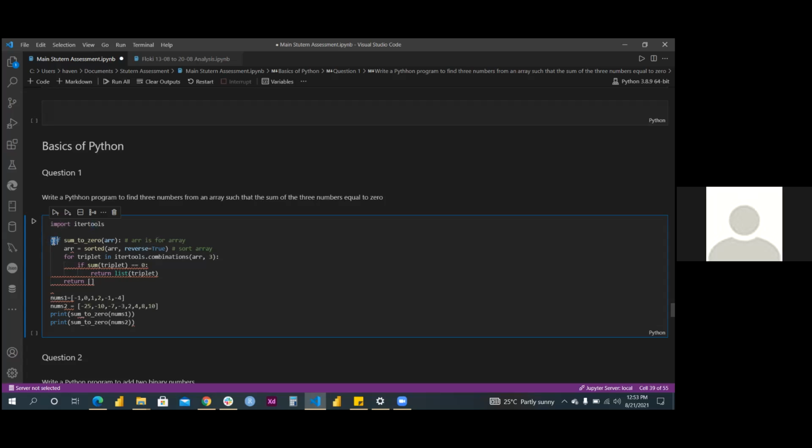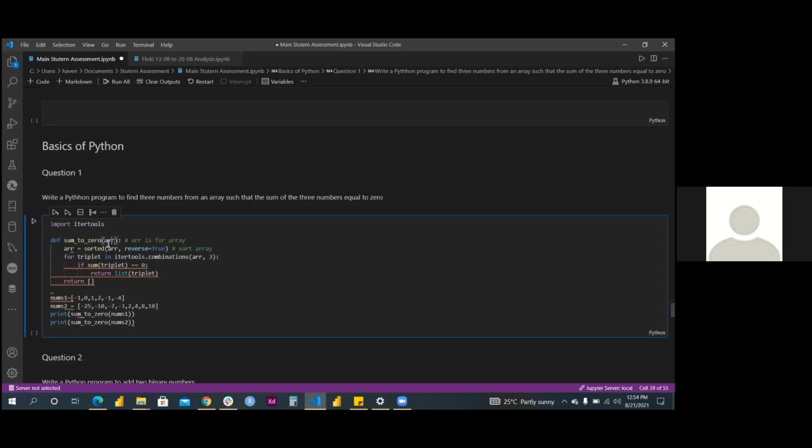So this is me declaring what we call a function in Python. I declared a function and I called the function sum to 0, and the input of that function is going to be an array, which I called ARR, a short form of writing array. I can go ahead and spell out full array, but I prefer to just leave it this way for speed.